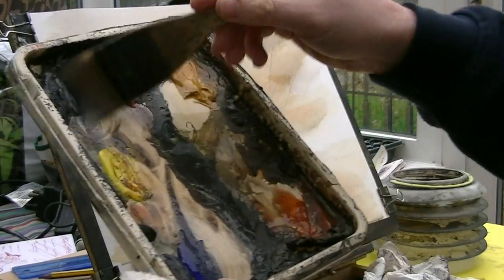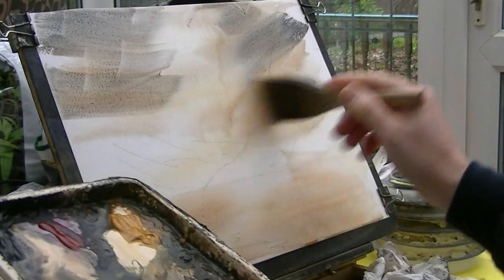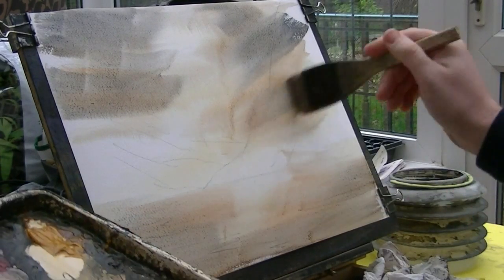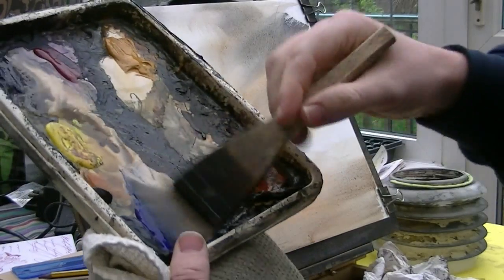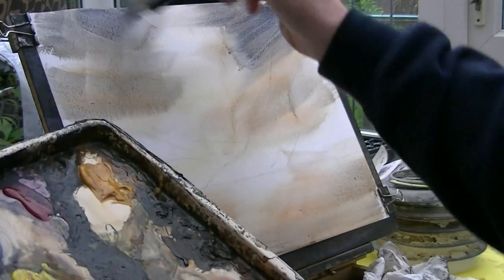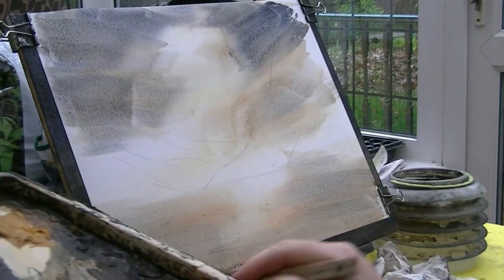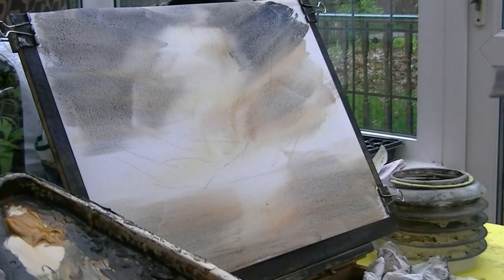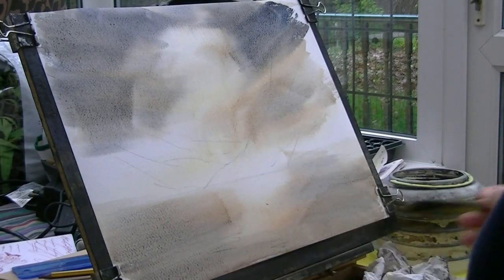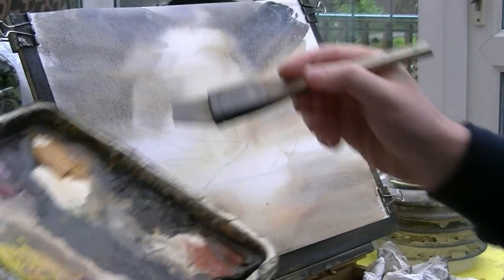Let's introduce a bit of Payne's grey to it all. Sort of darken the sky area a bit. Careful to preserve that lighter area. A bit more ultramarine. Payne's grey. I want to catch that light reflecting on the water at the bottom of the page. A bit more red, a bit more blue.